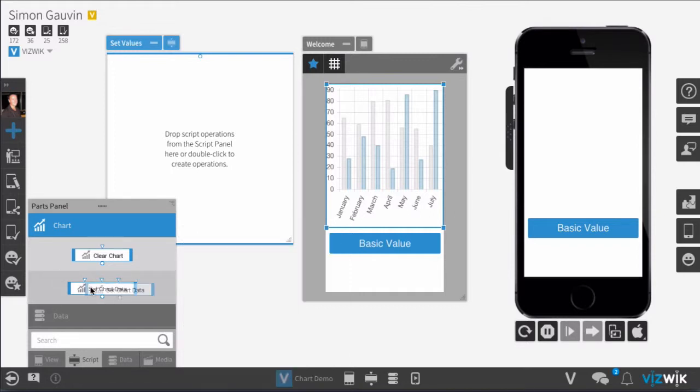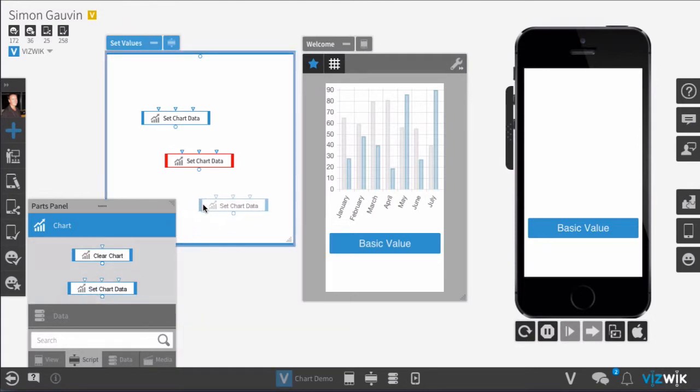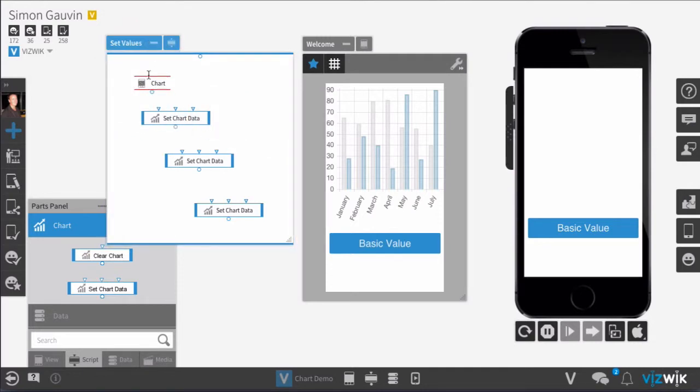So let's create a new operator for set chart. I'm going to use 3 of these for 3 different values that I'm going to show you. And I'm going to use the chart, which I just drag and drop into the script right here. Now, the first input is the chart, so I'm going to connect that. And then every other output of the set chart is an output of the chart itself, which I can now daisy chain with these 3 operators, and now each one is going to get that chart in its place.